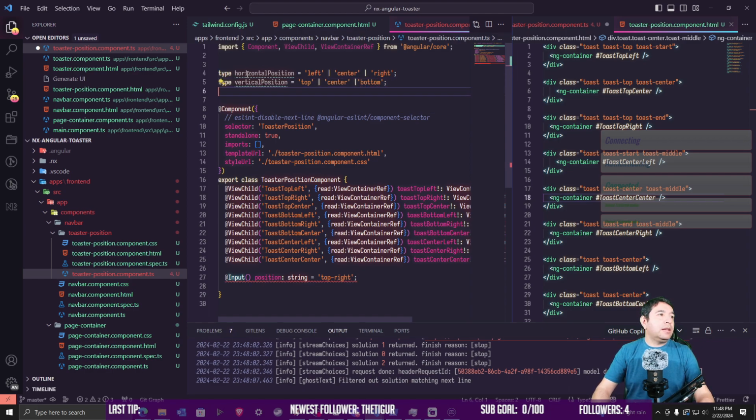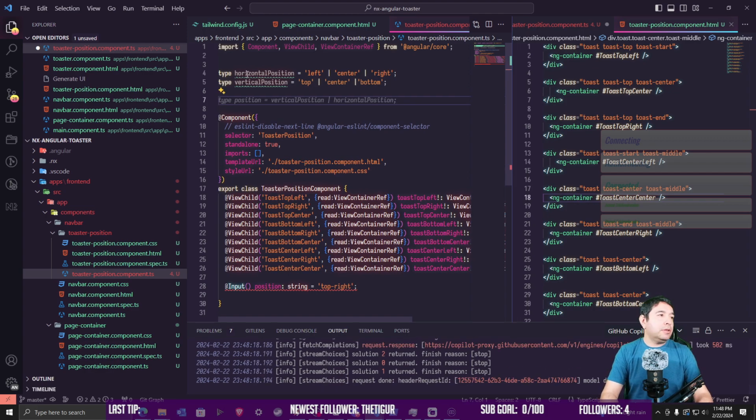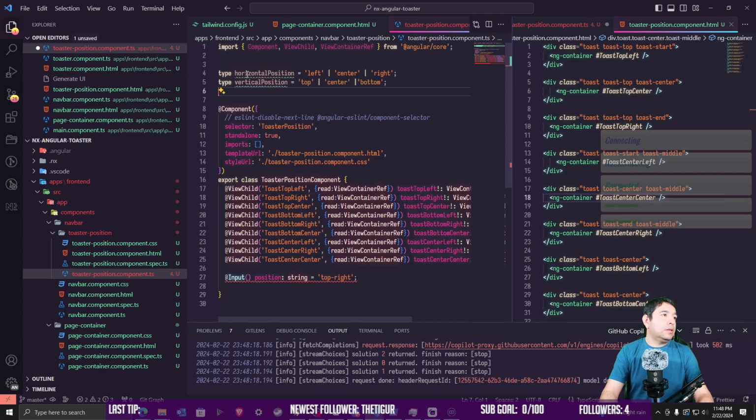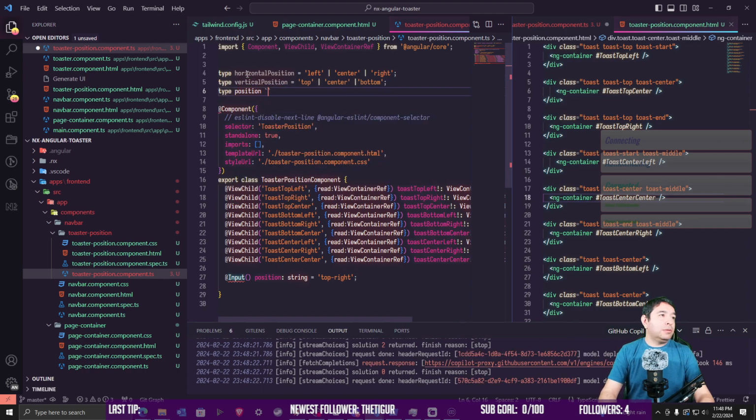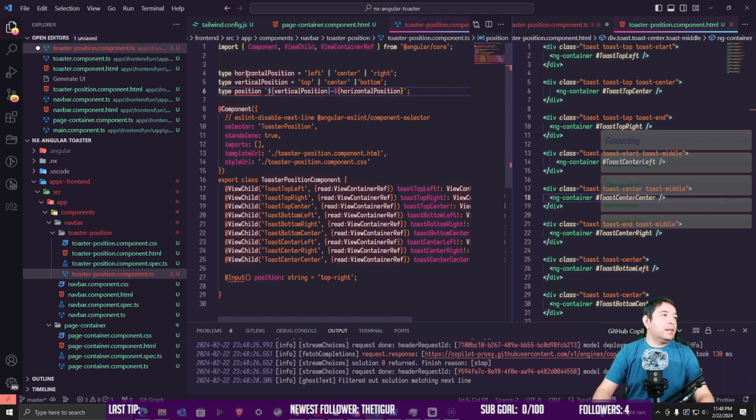Now I can make a compound type. As you can see here, type position is equal to, guess what? Horizontal position, vertical position. Yeah, vertical position, horizontal position. Nice. Position is going to be the type of position.